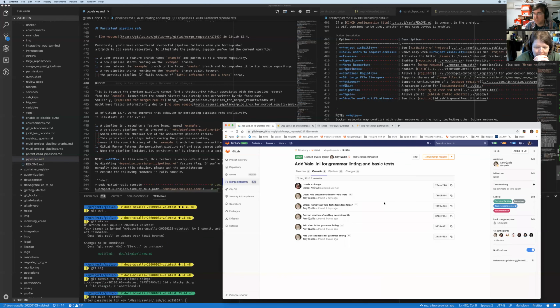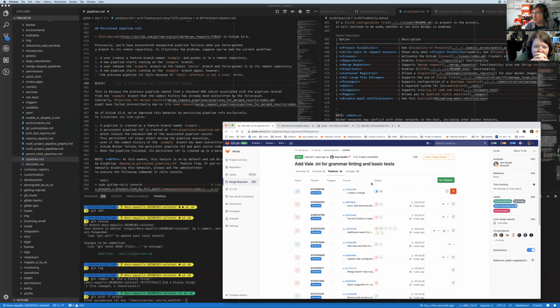And this is something I do all the time. If you forget a space, or you added the wrong link, or some little fiddly bit made the linter complain, because the pipeline will run and complain about something.